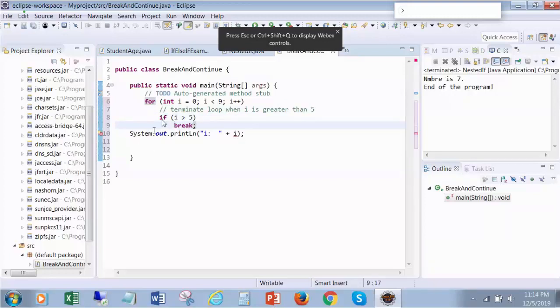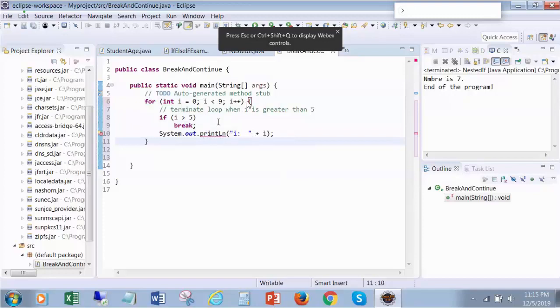So it will be here. You have to make one opening bracket and one closing bracket.